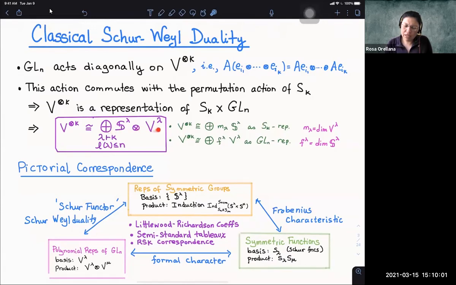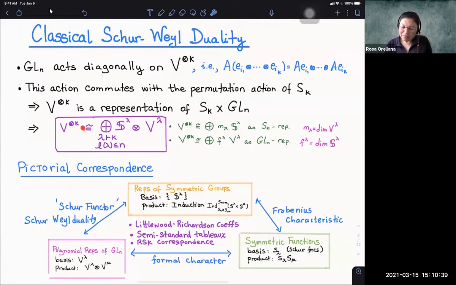So these are just pairs. And the nice thing that happens in this case is that you have the same indexing set for the irreducibles. You see this lambda is the same partition on both, right? And there are going to be some restrictions. Here lambda, since these have to be representations of Sk, will be partitions of k, like diagrams with k boxes, right? And there is also going to be a condition that there are less than or equal to n rows in the diagrams. So it gives you a combined condition.